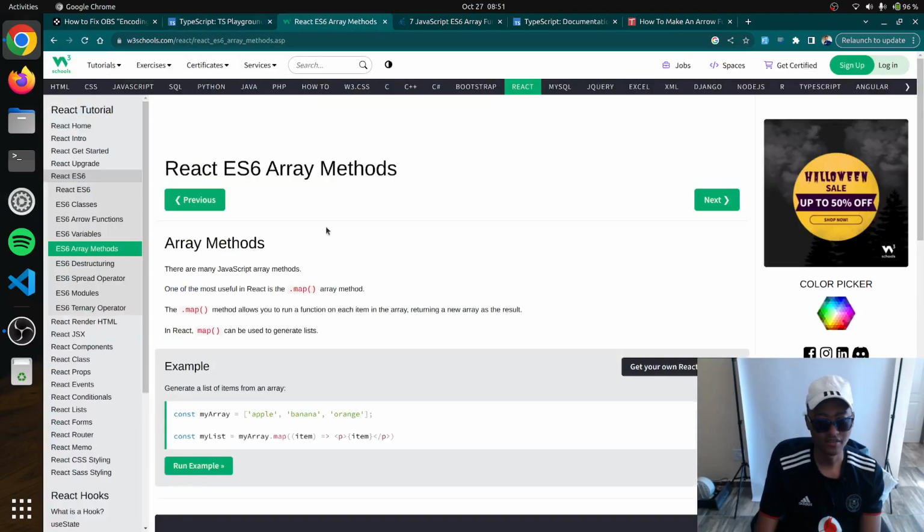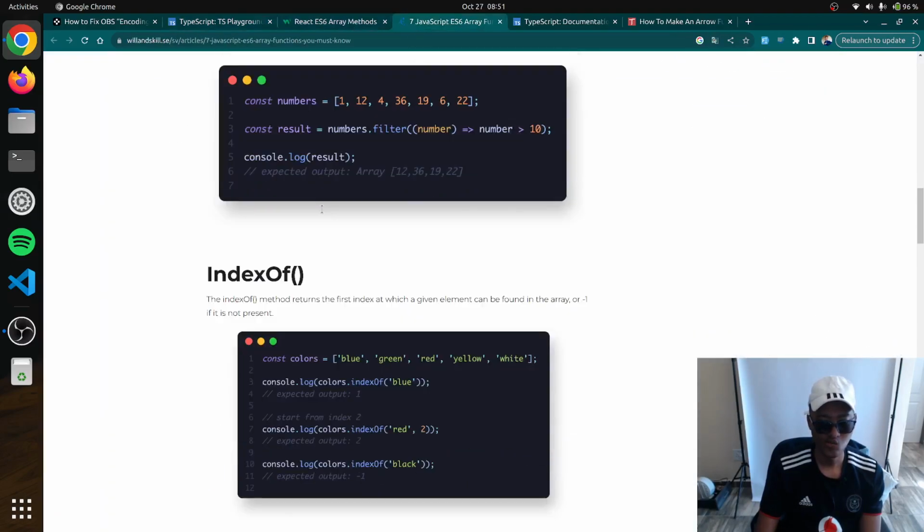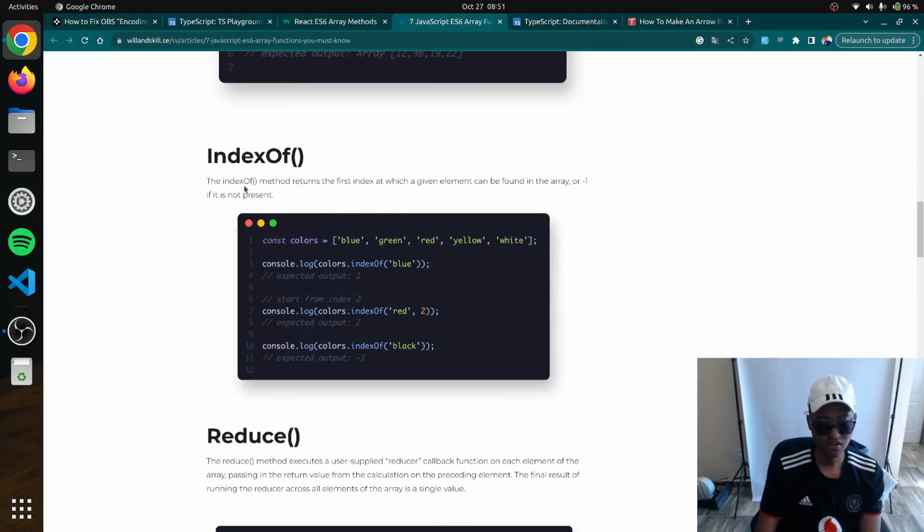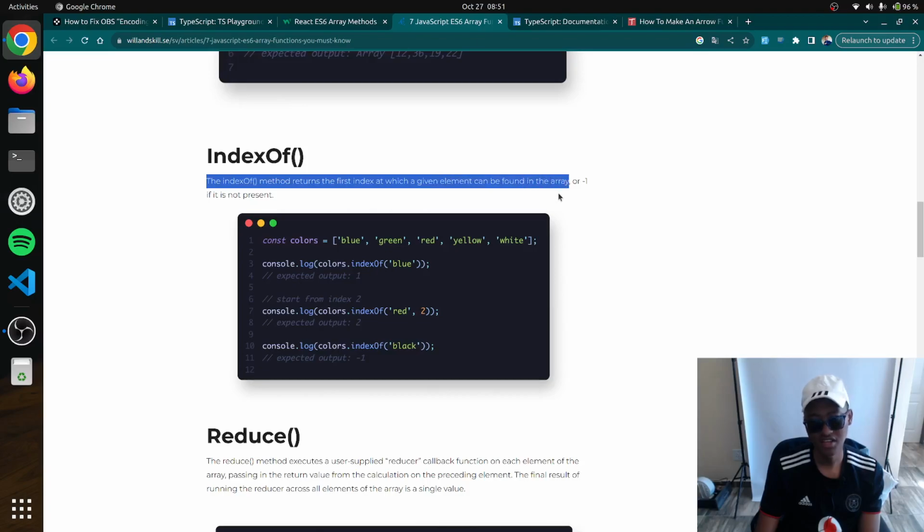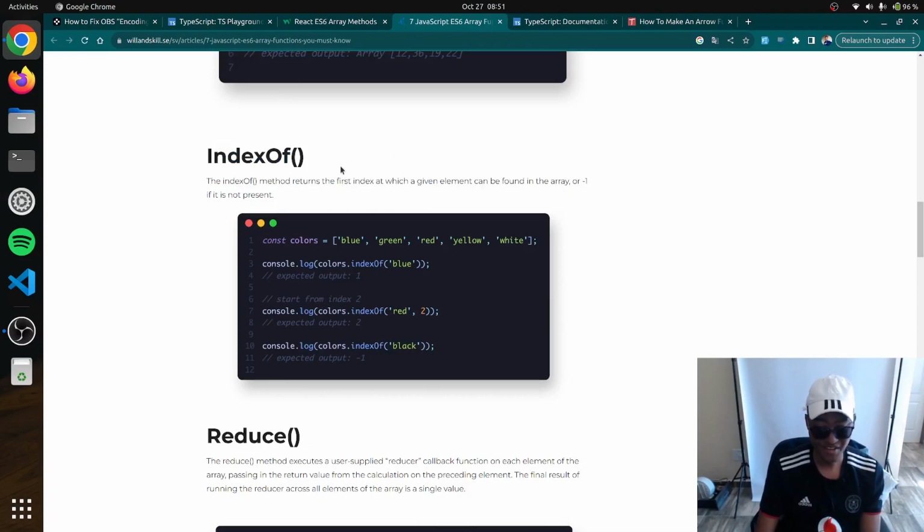Okay, what else do we have? Index of, right? How does index of work? The index of method returns the first index at which a given element can be found in an array, or -1 if it is not present. Oh my goodness, I used to need this method back in the day when I was solving programming questions.